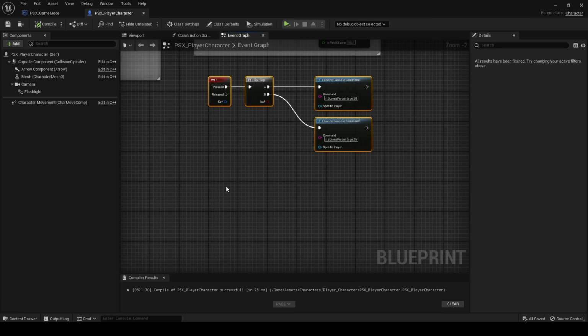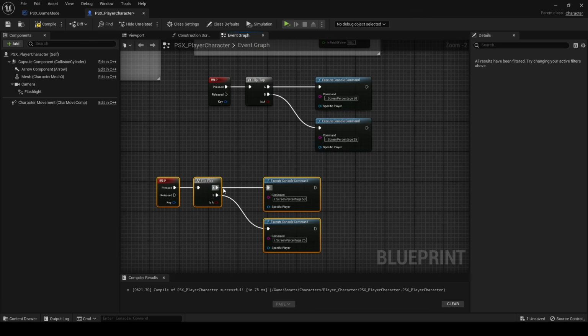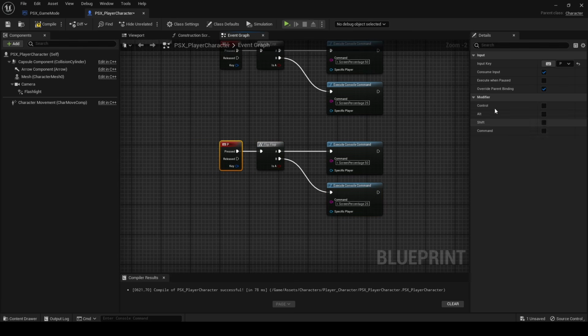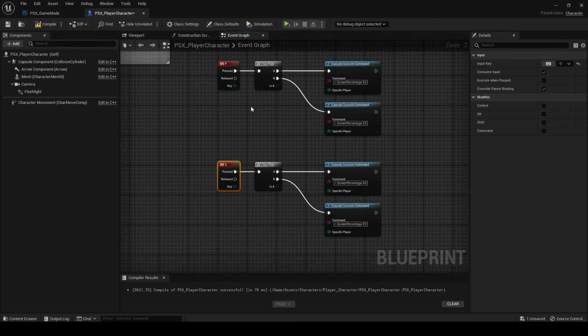Let's select all of those and Control D. Let's redefine it to window mode. Next to the P key is the O key. Why not? P and O. Window and percentage or pixelation.